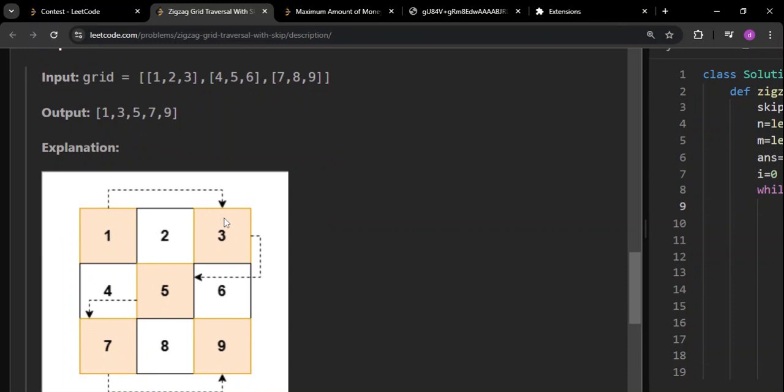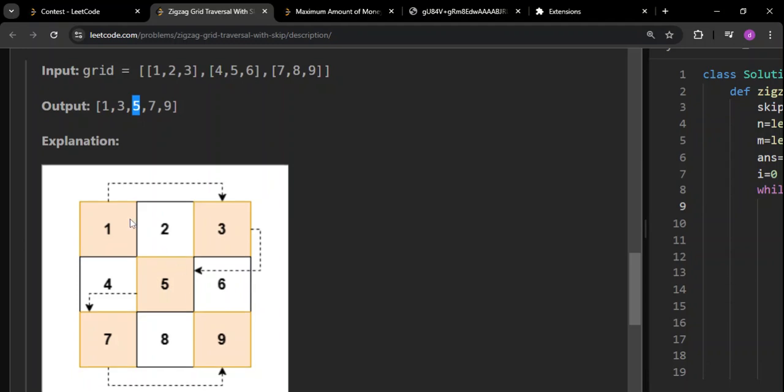So after one, we are going to capture three. Adjacent elements should not be captured. We have to leave one element in between, and then we have to capture. So one and then three is being captured. Since three and six are adjacent, again we will not capture them. So from six we'll skip and we'll go to five. We will capture five, as you can see here, and after 5, 7 and then 9.